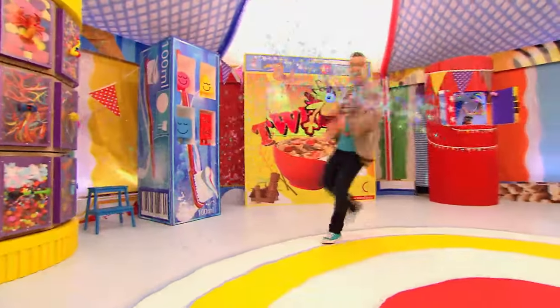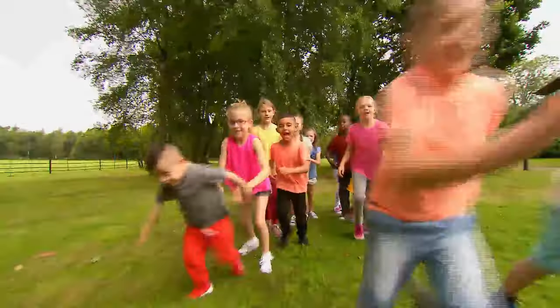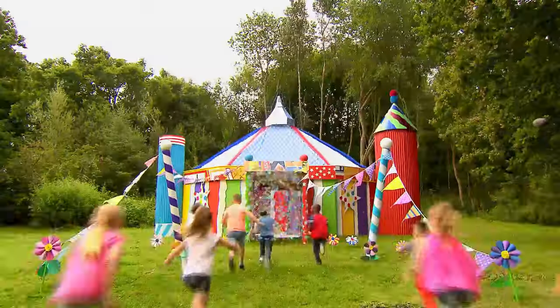For an arty party, we're in the party pad. It's the perfect place for a party. So, let's get arty. It's the Mini Makers.